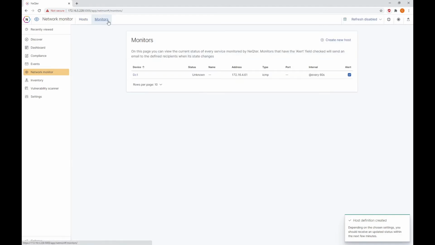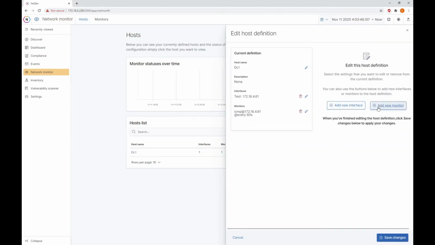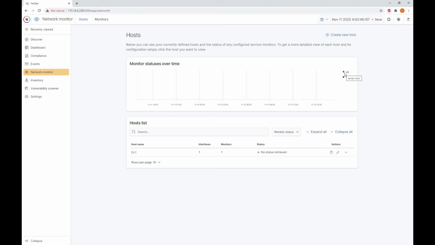Now if we go to monitor, you'll see that the monitor we just created, which is used for the testing, has been added here. So what this does is after 60 seconds, as we set it up for the interval, which was right over here, every 60 seconds, we'll be sending out an ICMP message to this IP address to check to see if it is alive. If we get an up, then the status will be green for up. If it's down, then we'll get a red status, meaning it is down. And we'll do this every 60 seconds. You can change the interval to be more or less.